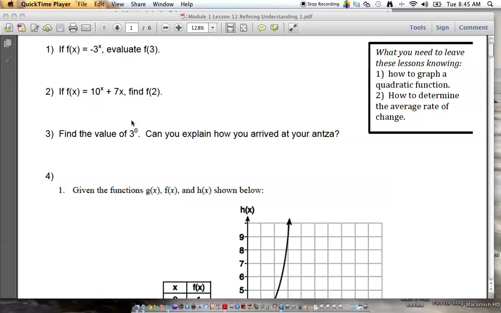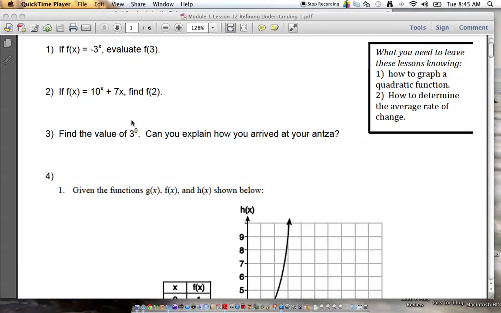Okay, so, if you take a look at today's lesson, it's called Refining Understanding. So we're not going to teach anything new. What we're going to do is take what we've been learning and look at it from slightly different angles, review it again, come together. If you notice on the schedule on the left there on the cabinet, you have a test next Tuesday. So we do have a couple of things we've got to get down pat, make sure we've covered completely before that test. And I want to make sure that we're going over the material thoroughly so that you have a really good idea what's going on here.